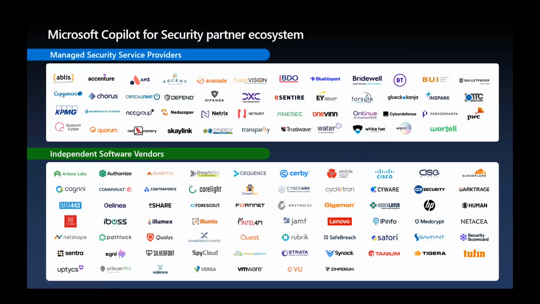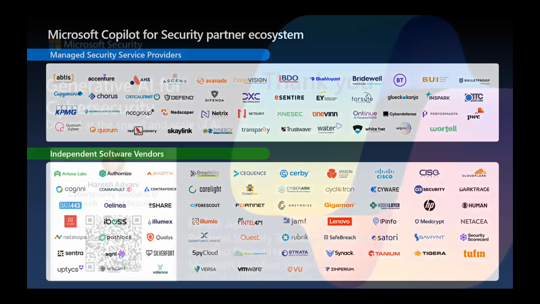What this slide is showing you at the top is all of these different companies that can help you make this work in your environment as far as the type of data. And then here you're talking about all these different data sources that can be brought into Copilot for Security. And then all these things that I talked about where we can correlate the data will now correlate, including this level of data. So this is very, very powerful. And I think together with the two topics I covered, this is a very high level of protection that you can have for your environment, no matter what cloud it's in.